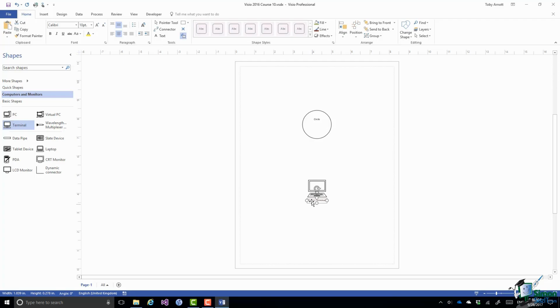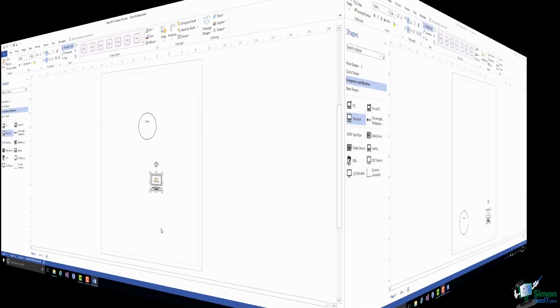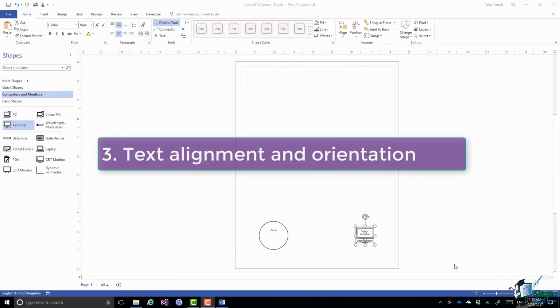So I could, for instance, if I preferred to do so, maybe put the text block, say, somewhere like that. And then in fact, let me just select the whole shape itself again. When I move the shape around, the text block moves with it as well. So you can, to some extent, customize that as well.